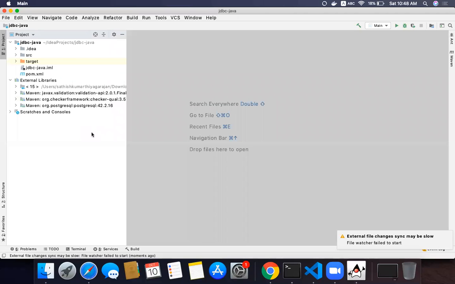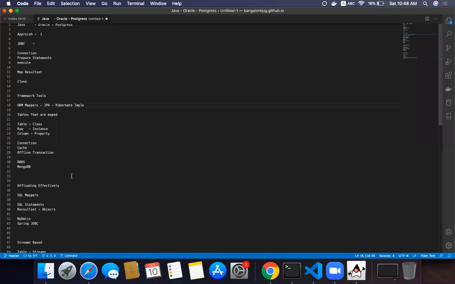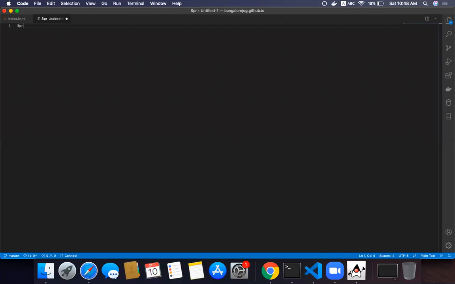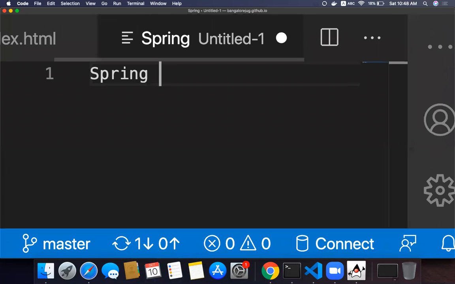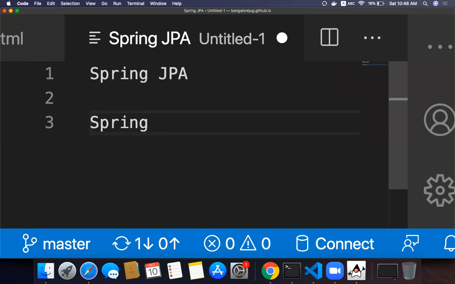In that case, my second question is: suppose Spring with Hibernate is there, why are they coming with JPA once again? If I need to use Spring with Hibernate, I will use the Hibernate starter. Similarly, Spring with JPA is there. I have a question about how they are implemented. To get it clearly, just consider this case. For a moment, let us not get into Hibernate. If you are coming from a Spring background, you have two options. You can use the Spring JPA starter, or you can use the Spring JDBC starter. That's all.